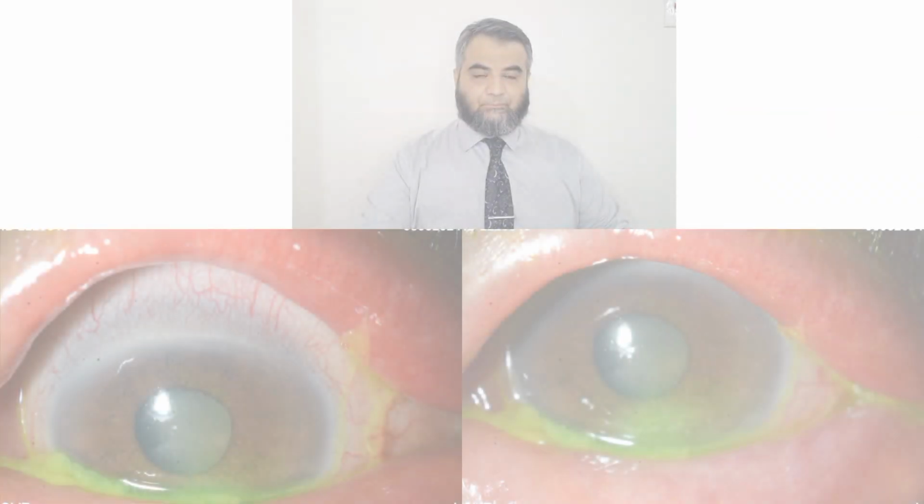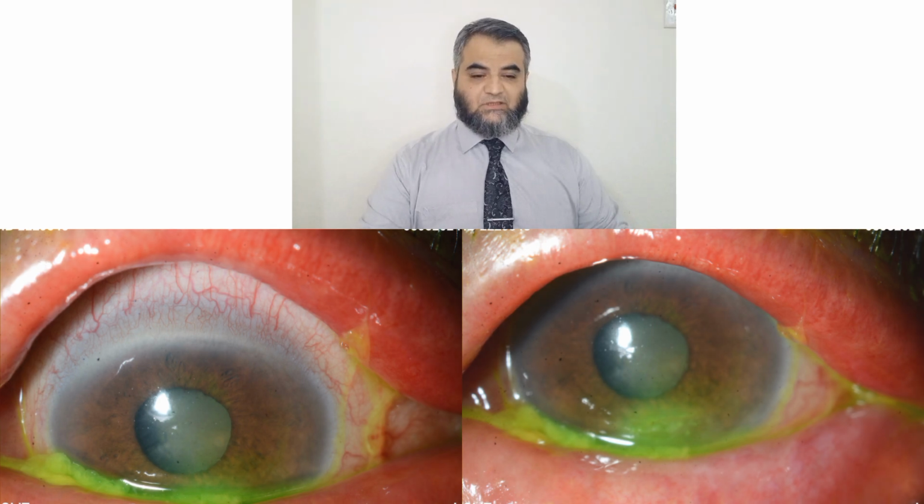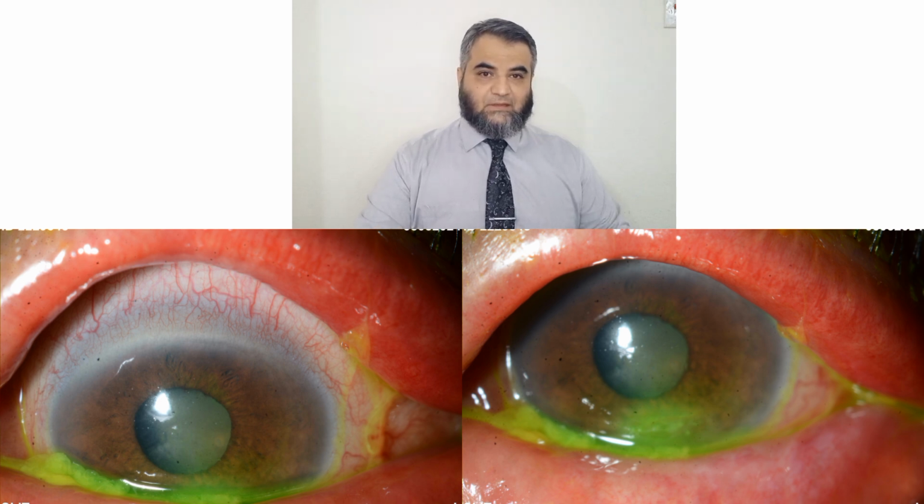These are other slit lamp photographs. You can see there is mild bulbar conjunctival congestion, along with eyelid hyperemia, outward turning of the eyelids, and discharge in both photographs. As I mentioned earlier, the left eye, which is shown over here, is taking up stain, but there were no signs of infection, no stromal infiltrates, no anterior chamber reaction. It was a non-infective corneal epithelial defect with no signs of infection.